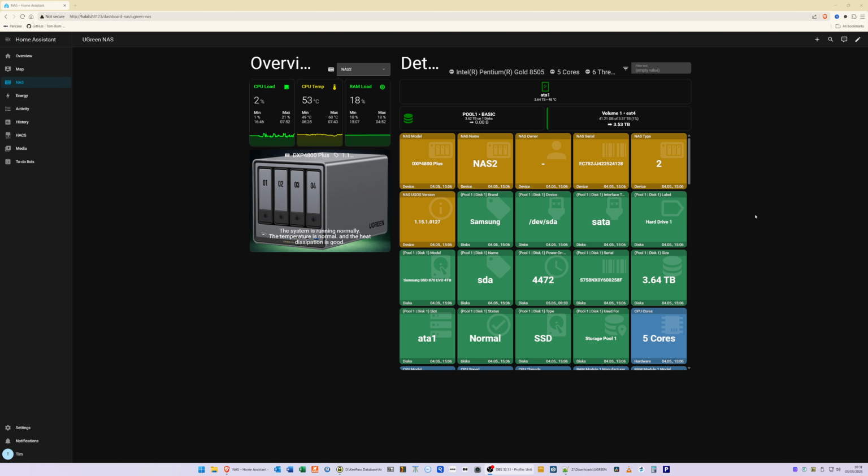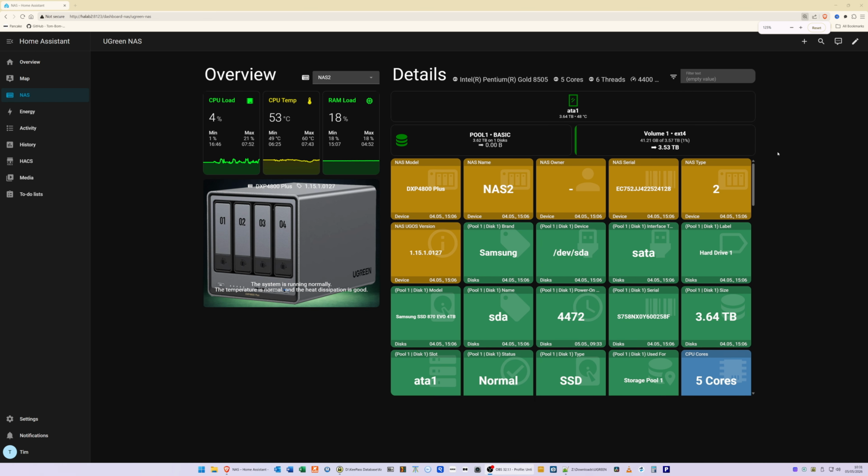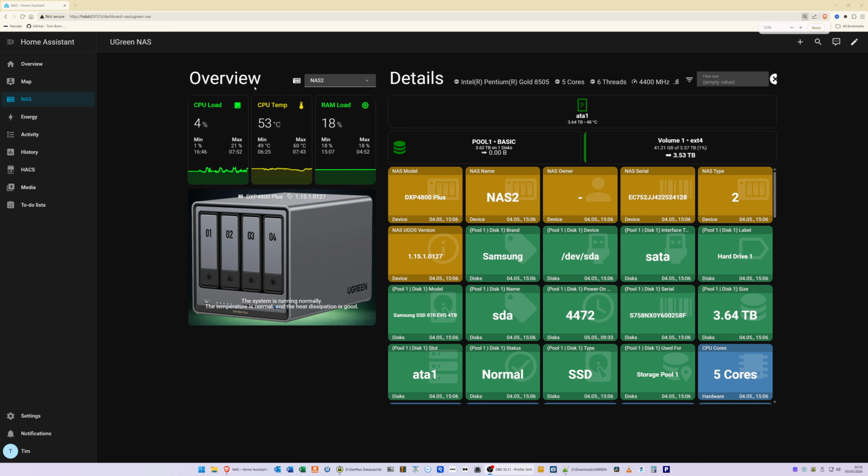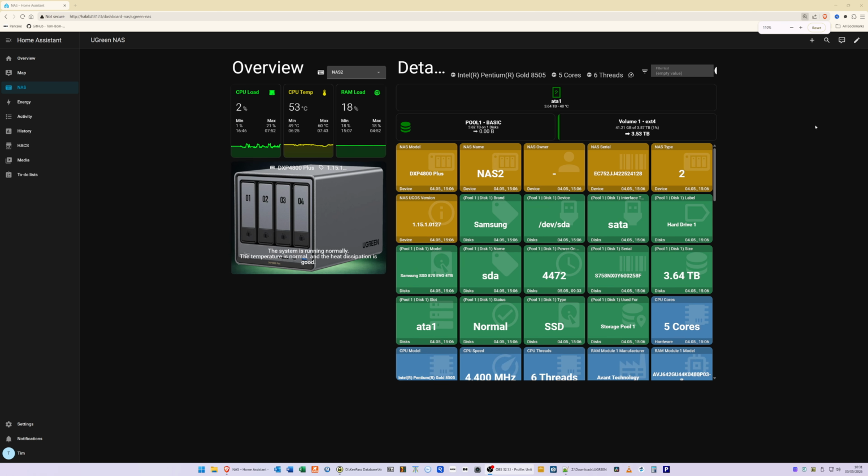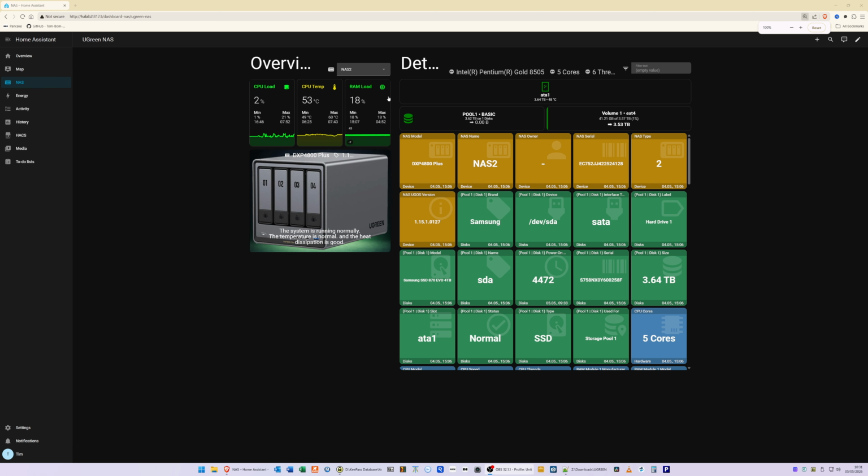Now, one other final tip, you'll notice at the top here that we have the overview and details, so the details text is not fully showing. So if you get that, for example, once you zoom in to the dashboard, so the web page, if you zoom into it, it provides the detailed information. But if you go back to the 100% zoom level, then you'll notice that the text disappears.